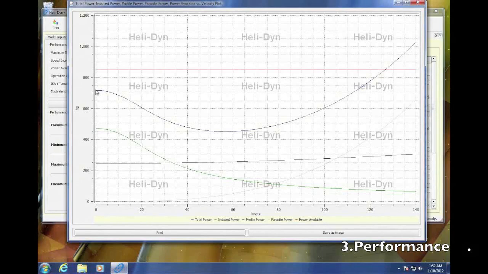For hover, on the other hand, you will need a horsepower that's close to, let's say, 700 horsepower here, right? And the induced power and parasite power, profile power, and so on, you see all in this chart at once. Now, once you have this chart, of course, you can print it, or you can save it as an image if you want to use it somewhere else.